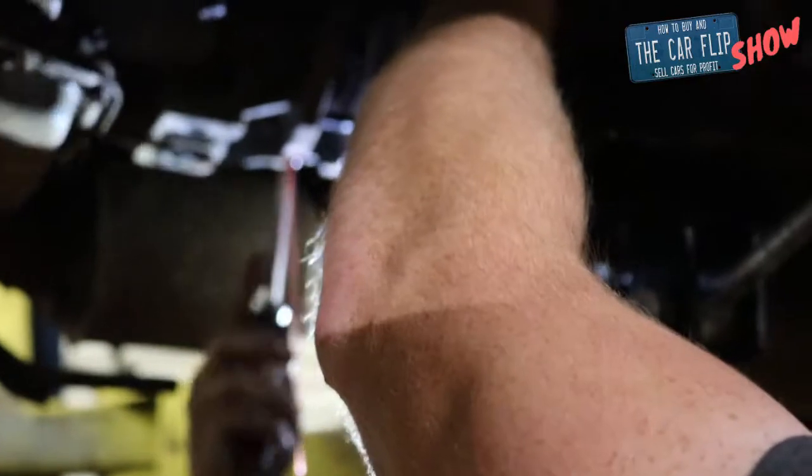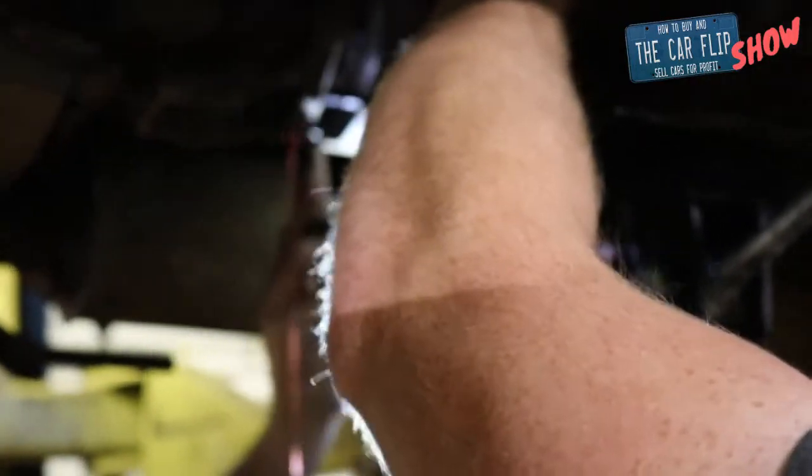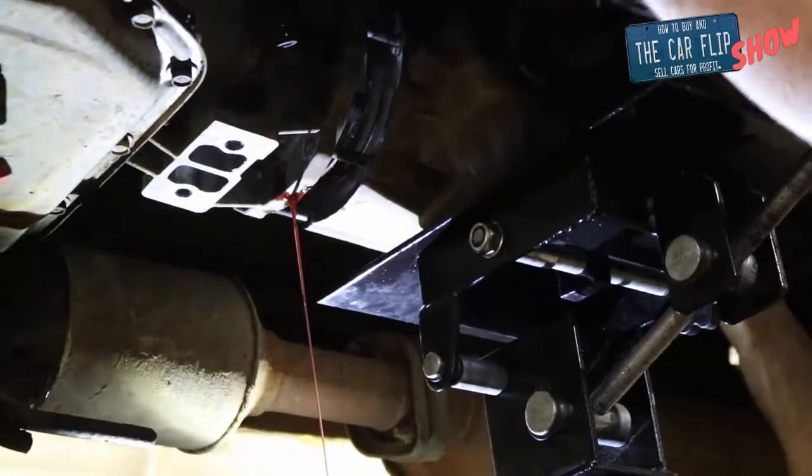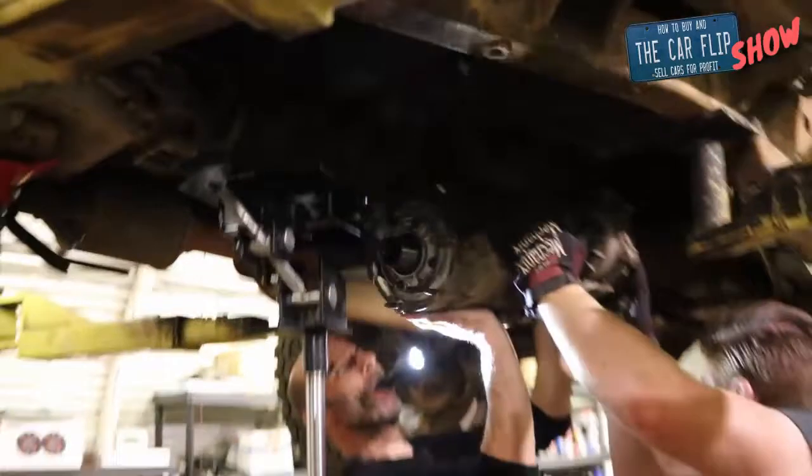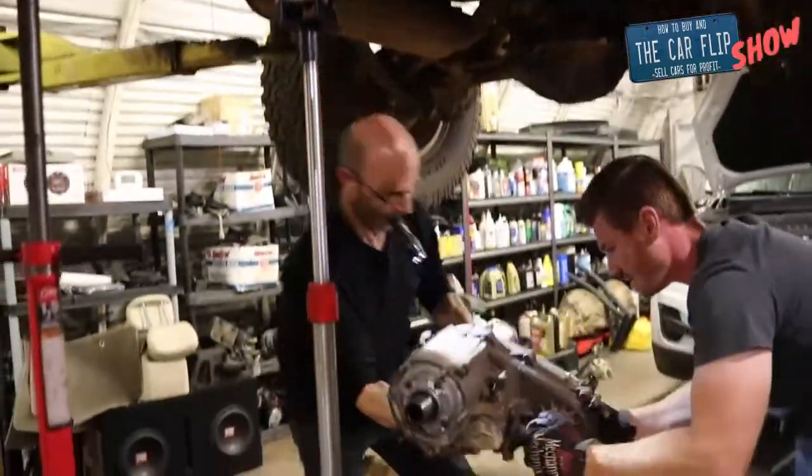Guess they had a little fun four-wheeling. Definitely. I think we're wiggling now. There we go. All right, it's coming out the top right now. We're going to manhandle this one and not use the jack. We're just going to come out ourselves, hold it, and drop it. That'll work. All right. Come on down. How far back do you want to go? Right here, just set it on the ground. That'll work.